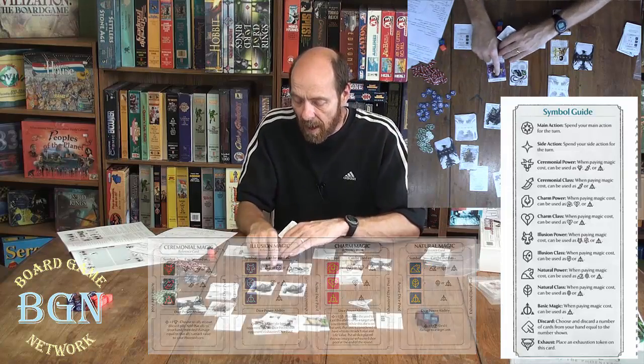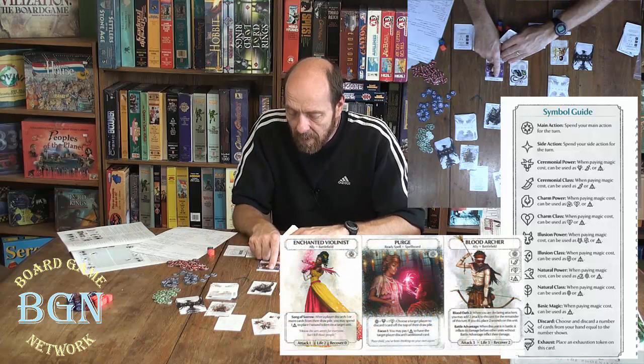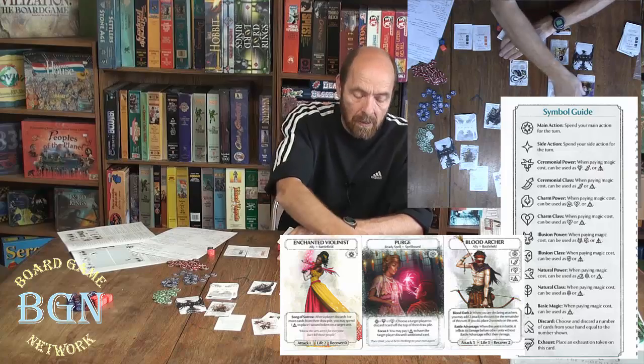These cards have the title of the card up here. They have what the card type is right here. This is an action spell. It tells you the placement, which is where it goes. It says discard, so that would mean once you play it, it goes to the discard pile.